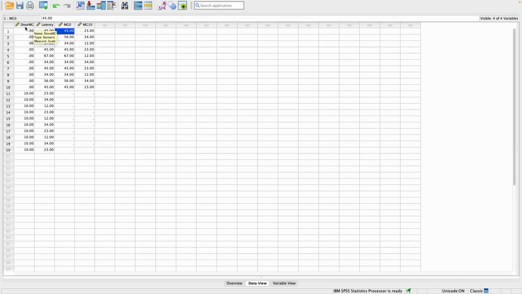Dose is the independent variable with 2 levels, and latency is the dependent variable, or the measure. But with the paired t-test, when I have a dependent samples design, I don't need a separate column to indicate which condition each participant is in, because each participant is in both conditions. They're receiving both doses on different days. Therefore, I distribute the doses in my column names, right? So 0 milligrams and 10 milligrams. And then I just put my dependent variable, or my measure, here.